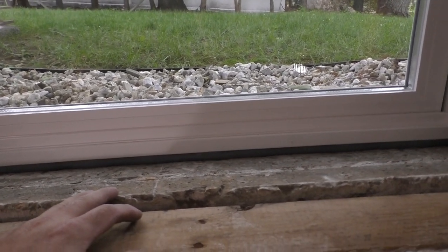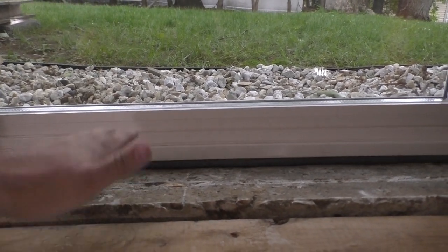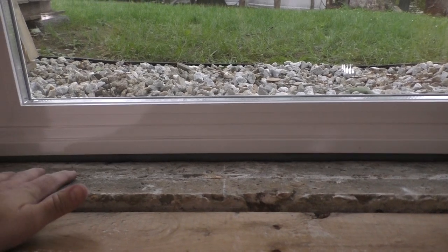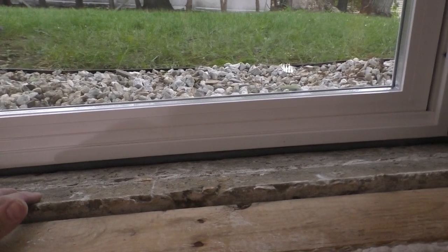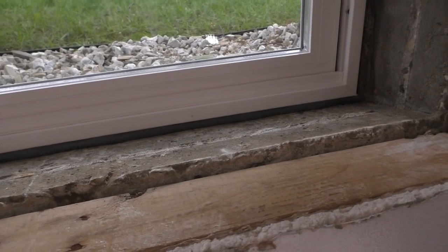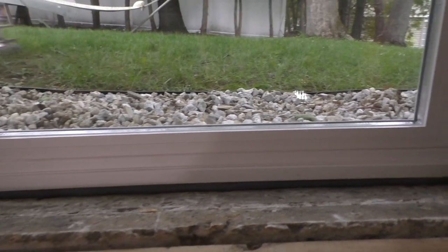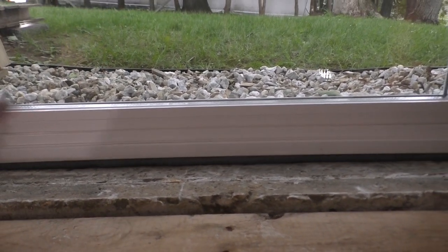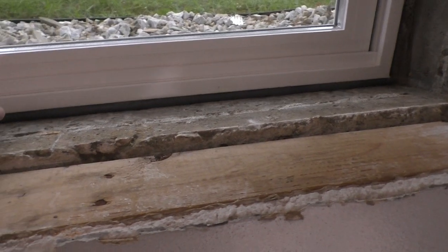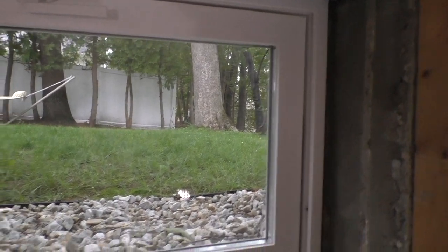So very nice. Now this is one of the windows that I have to do a window well. I've got to dig it down, drainage rock, window well. I have to do that because otherwise it's just going to get backed up with water. Water splashes up. Now the windowsill, when I took it out, was completely soaked. We haven't had rain in a while. I can already tell you that that moldy smell is already gone. But that was giving this room a very funky odor. That window was just waterlogged. So now that it's gone, we're going to have a much nicer olfactory sensation in this room.